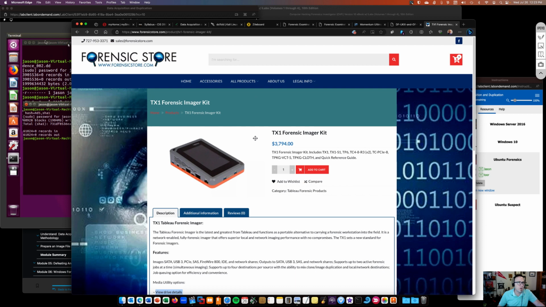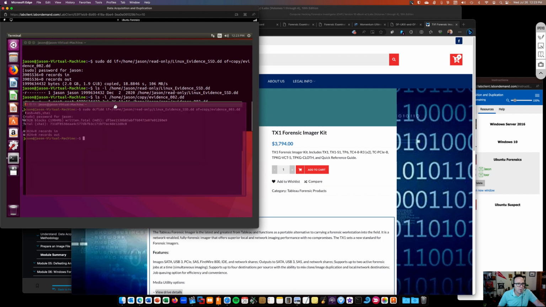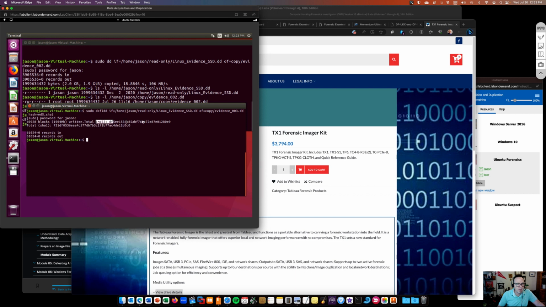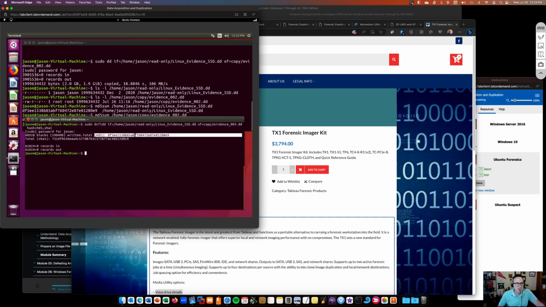That's fantastic. So it looks like we're done here. You can see it's written records in, records out. We can see I did an SHA1, and there's the MD5. And we can see it matches our previous MD5. Now, this is not the MD5 of the source. It might be in the command line, but the actual total MD5 that was written out matches the MD5 of our source. So that saves me some time. It copied and created it for me.